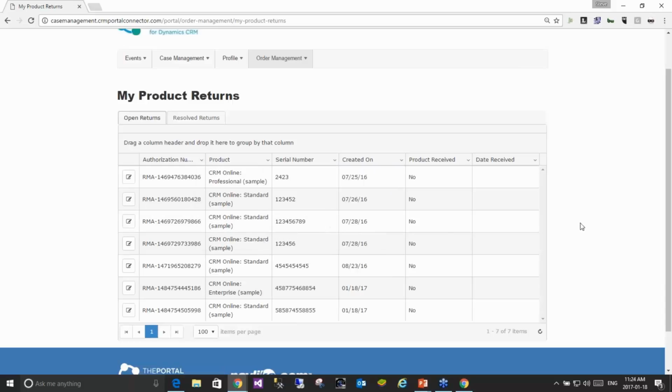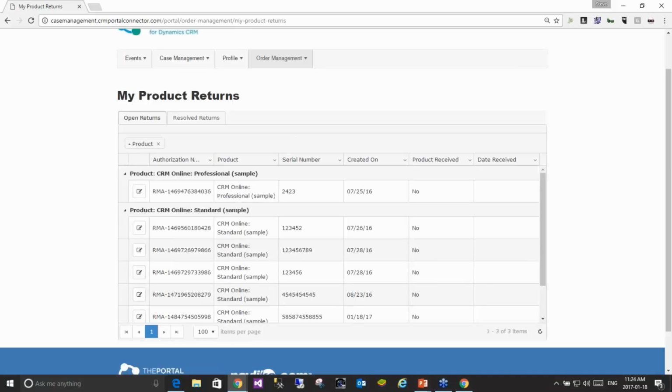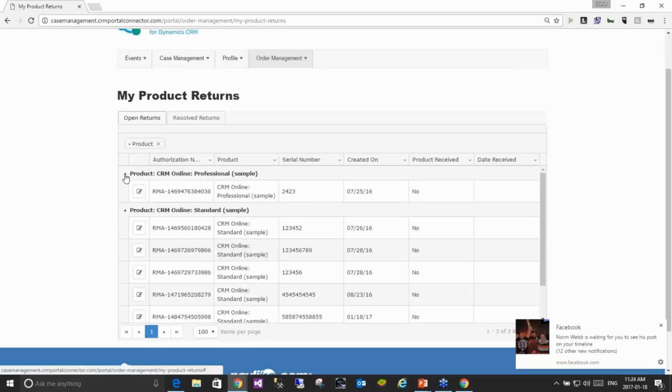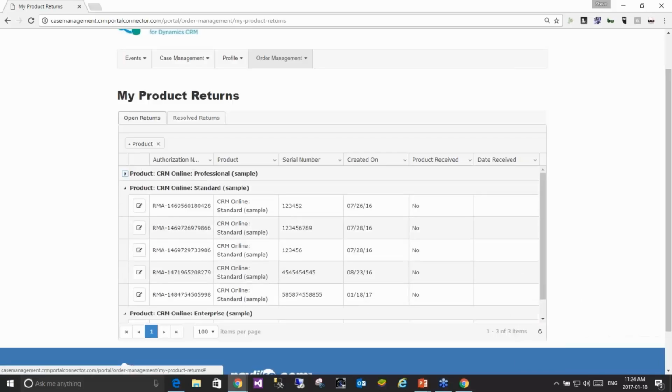So my favorite feature is the grouping functionality. With that grouping functionality, you can take any of these columns and just drag it right up into that column header. There we go. And then you can see there it just groups all of that. So if you're looking for something specific, or if you want to group that data, you can do that now, which is an awesome feature.